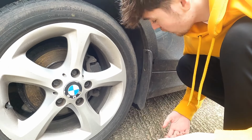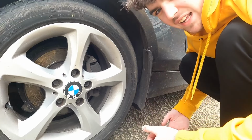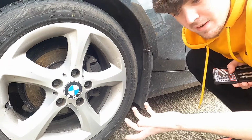I have got an angle grinder. I'm going to see if I can just cut that right off. But that's just really odd. I've never seen that before. So we've got an issue with this bolt. It seems to be extremely rounded off, and I don't even know if it's made of rubber or not.